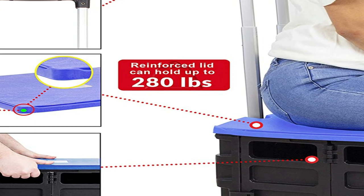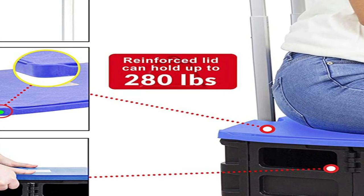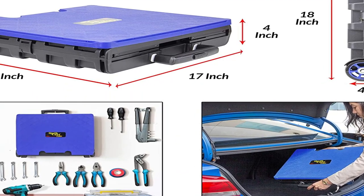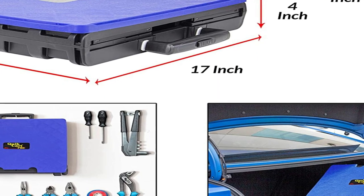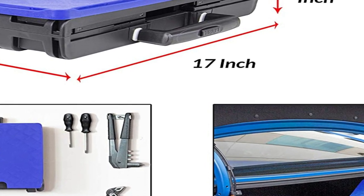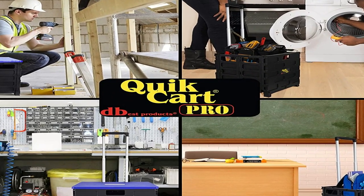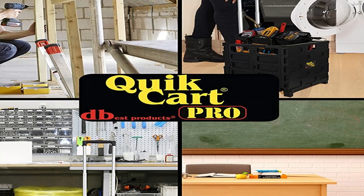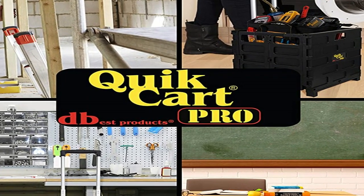The Quick Cart Pro is the new installment in the Quick Cart family, brought to you by Best Products — makers of the Trolley Dolly, Smart Cart, and the GoCart. Made by professionals for professional use — use it, abuse it, store it. It can be used for transporting shopping, traveling, portable storage, seating, and as a stepping stool. It has a durable heavy-duty plastic seat, can be stored by collapsing down to a few inches thick, is rust-proof, and weighs less than a few pounds. This rolling bin facilitates the transport of groceries for seniors like no other utility carrier, thanks to its ergonomic retractable handle. Use this rolling cart as a folding cart, rolling toolbox, rolling cart for teachers, laundry basket with wheels, or rolling file cart — essential in classroom and office organization. It carries all teacher supplies for the classroom, and should be on every teacher's shopping list of school supplies.